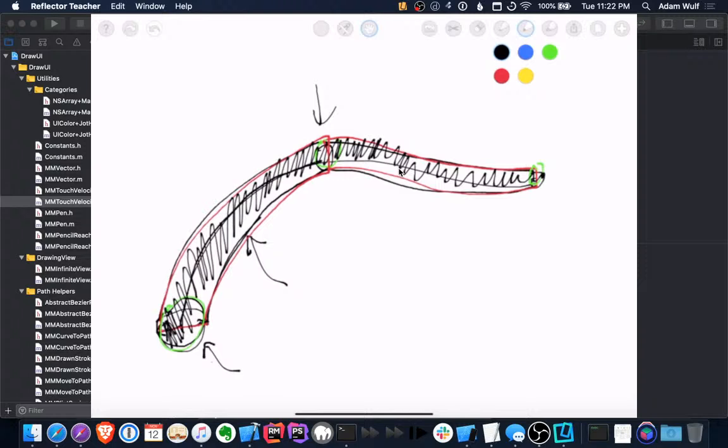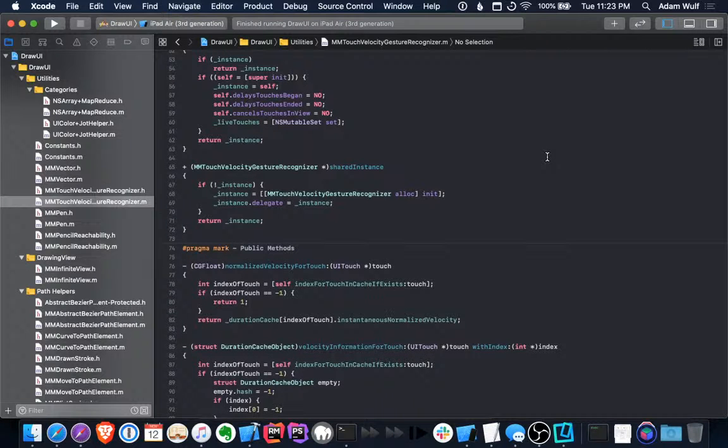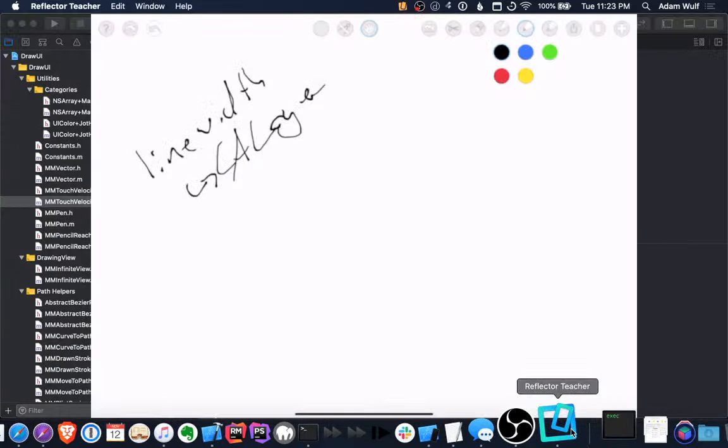So what I'd like to try today is to take the current version of the drawing app, this little simple drawing view that I have that renders using line width and CA layer, and I would like to use draw rect.